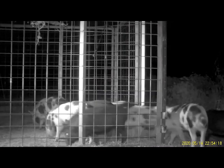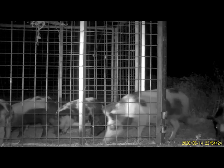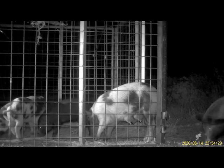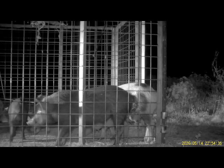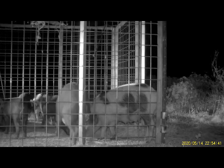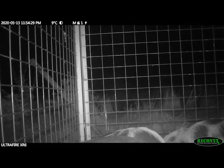Generally with trapping you're only going to get 40% or less control of your individual population, but using these hints, tips, and tricks and taking your time, you're going to get a better result. It's not always going to work, but majority of the time it will. Using cameras is fantastic because you can see what sort of result you get. In our scenario one we got 75% control and in scenario two we got 100% control — though it did take two months. It's important to put the time and effort into doing it properly, as you will get a better result.